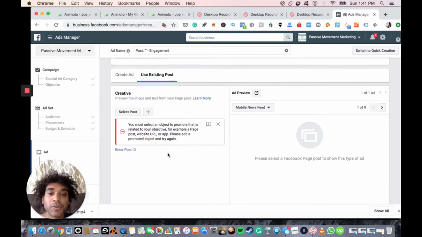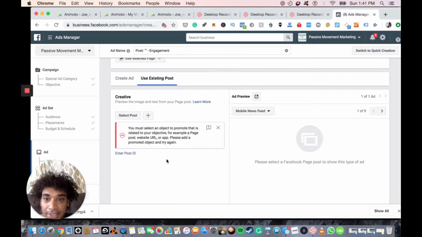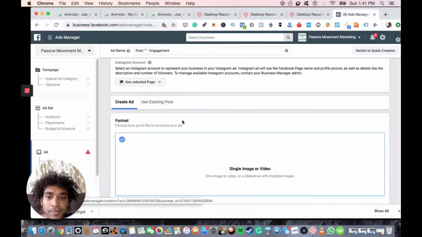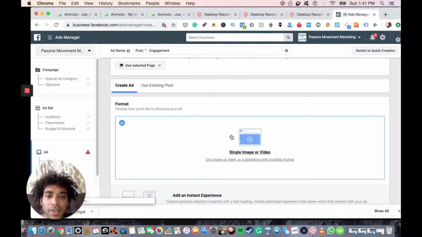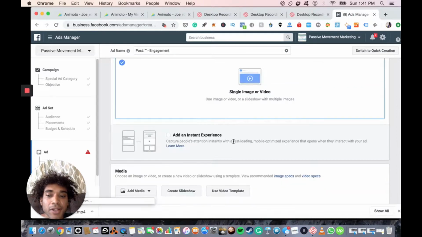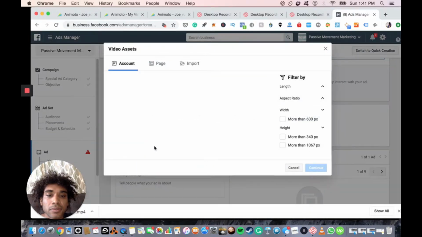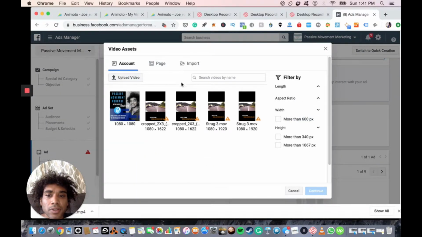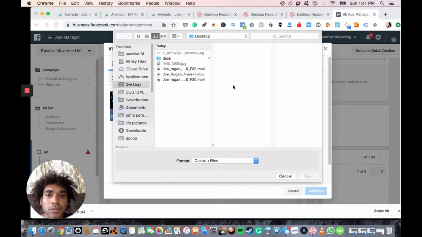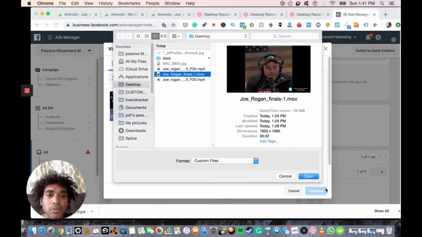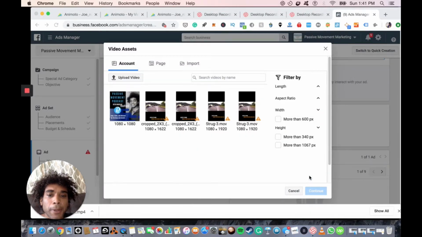But for the speed of running this ad, create ad, and then format. It's going to be video, and then go to add media, and then let's go upload, and then hit open.